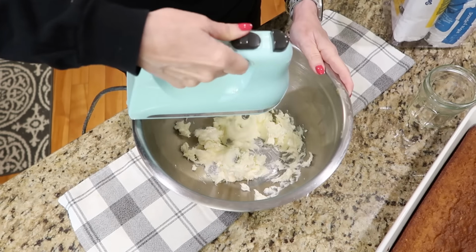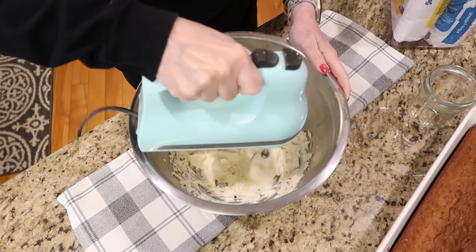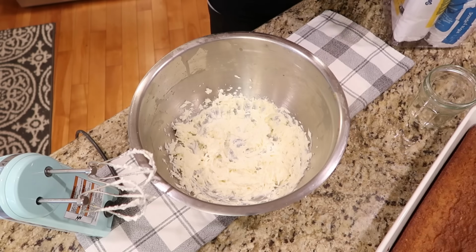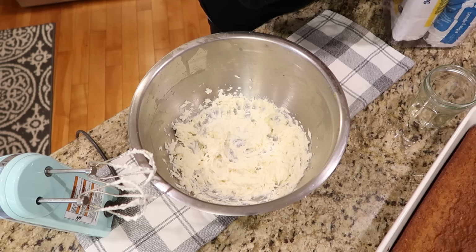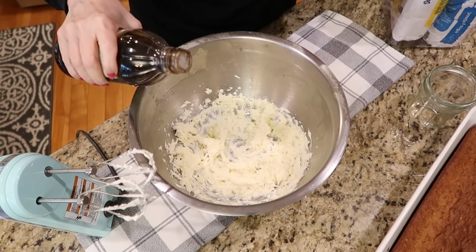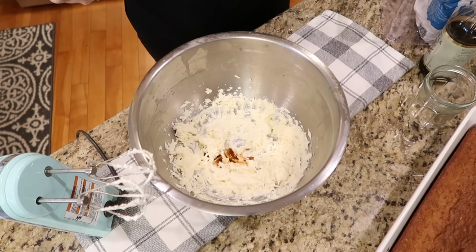Our banana cake is all done. I'm gonna let it cool while I work on the cream cheese frosting. Now, the recipe that I use is really a basic cream cheese frosting recipe. I like to use about 3/4 of the block of softened cream cheese, 1/2 stick of softened butter. I blend those together, and then I like to add just a little bit of vanilla.